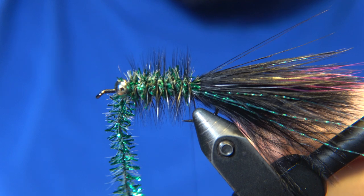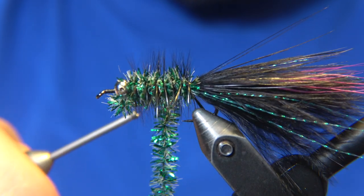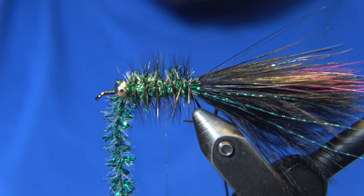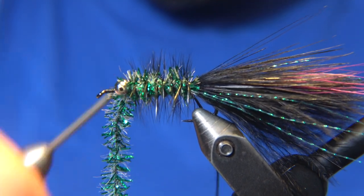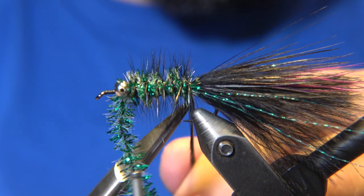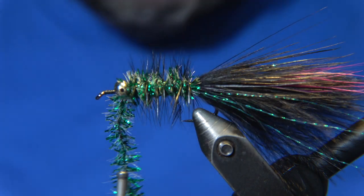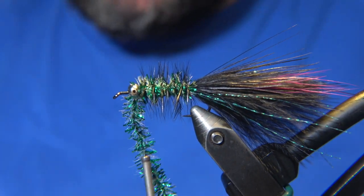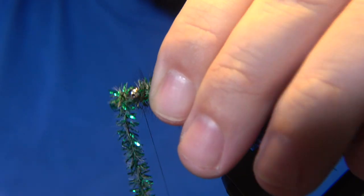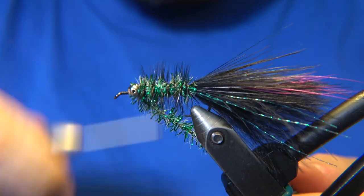Catch it with our thread here, take tight wraps, maybe a couple of them, and start to work the thread forward by wiggling it in between. So neither the fibers of the feather, the palmering, nor the body material will be trapped down. Then we snip away the rest of the feather. You can use that for another fly. And then we start to work our way forward, and bring the thread forward in front of the whole thing.